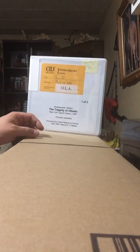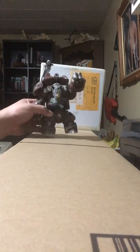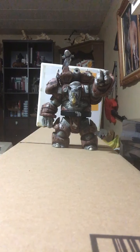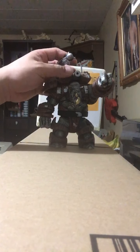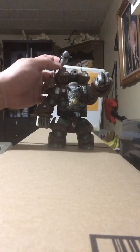Next up, this interesting fellow, his name is Hoof, and I'm going to bring him closer. He is from the Total Chaos series of action figures by McFarlane, made in 1994, I believe. Might be 95, but I believe it was 94. And as some of you can see, he is a heavily armored rhinoceros. He's got a huge missile launcher on the top. This is actually articulated. You can move this back.